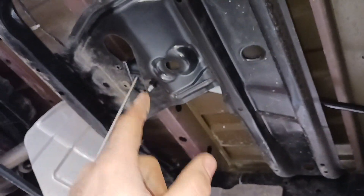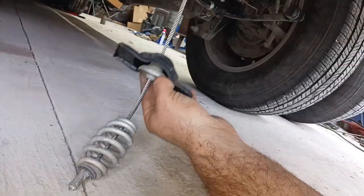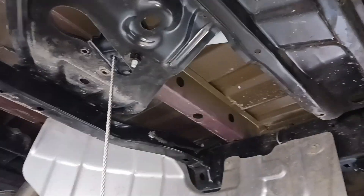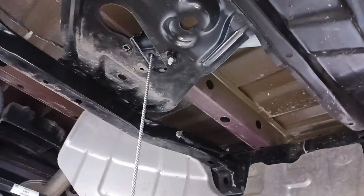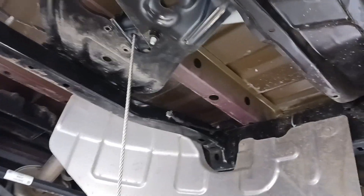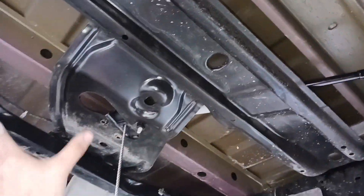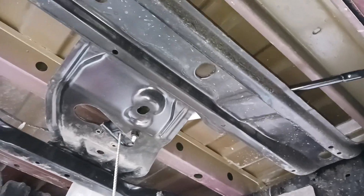Anyone who has ever used one of these on an older vehicle understands that those rust up really bad and you end up having to cut this piece of the cable off with a grinder to get your spare tire out on the side of the road, which is no fun. So I'm going to take some steps to mitigate that and spray some WD-40 back into that assembly to try to keep it lubricated. It may not do anything, or it might truly help us out one day ten years down the road. We're going to wipe salt off of this whole area and coat everything back here underneath the bed with a film of WD-40. It will eventually weather away but will provide protection for a short time.